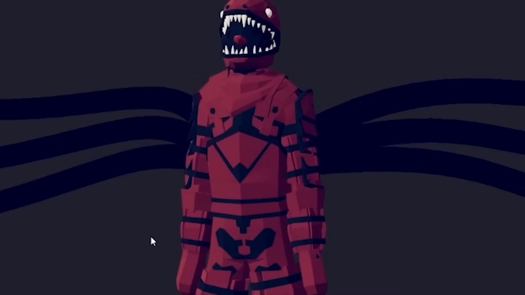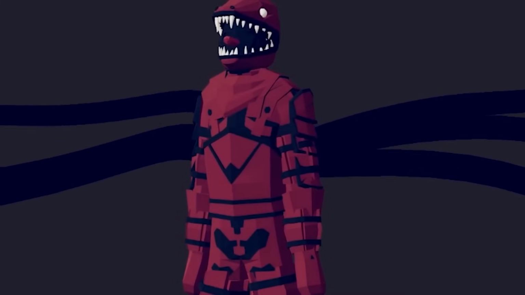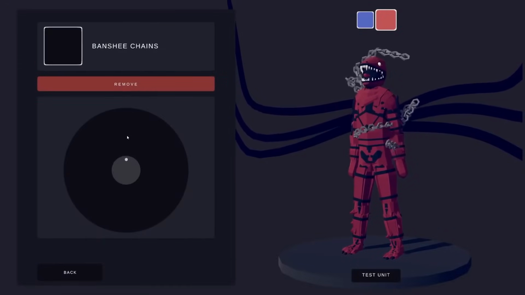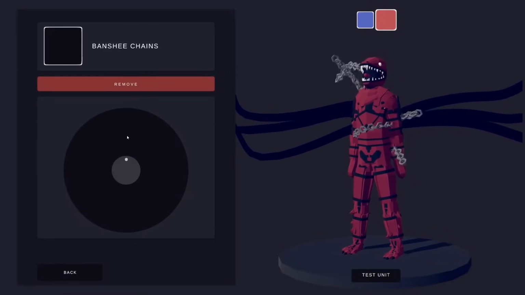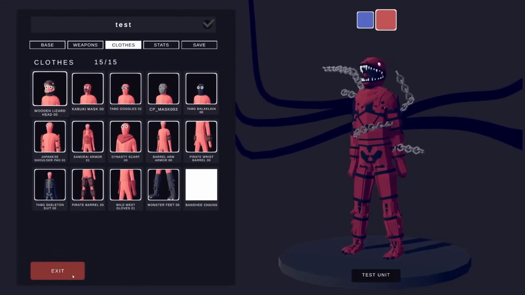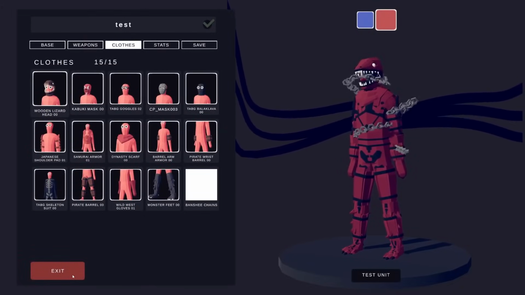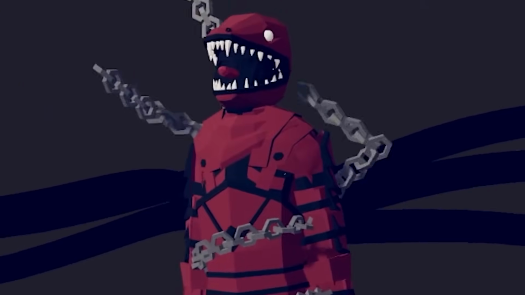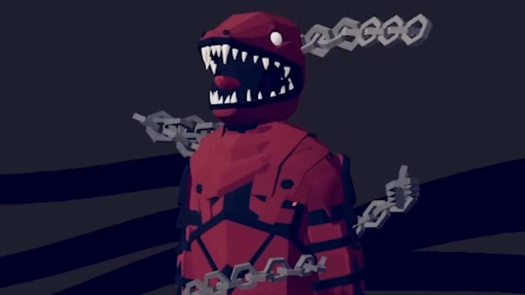I removed the metal chest plate, exposing more black, which is fitting. And I want to add the banshee chains. I can't color the banshee chains. Something about this visualization of Carnage, you're trying to contain him, you're trying to arrest him, to put him in prison, and you're chaining him up, and it's just so cool. I love it so much.